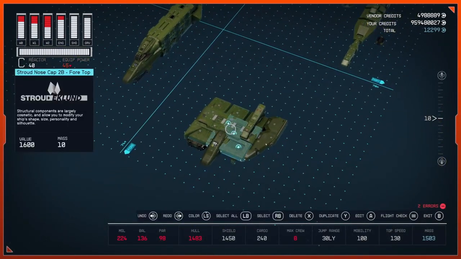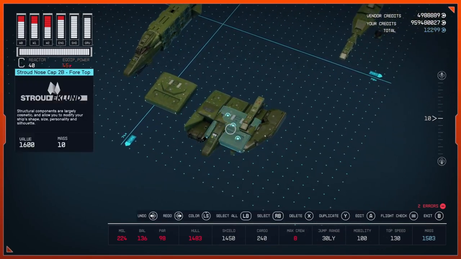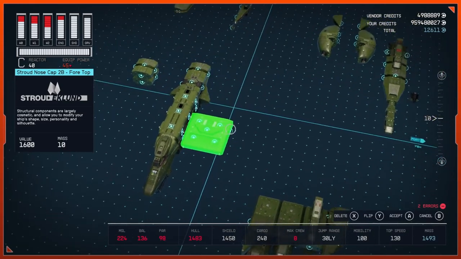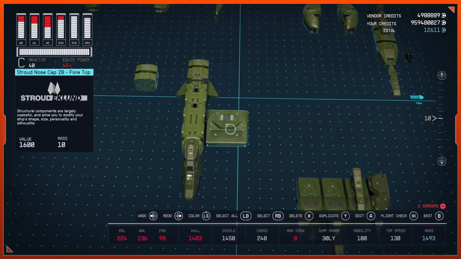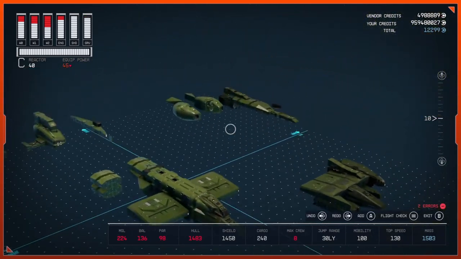Now we get to the fun part. So it's the wings. All right, so for the wings, pretty easy. Slap these into the middle position. And then duplicate it over here. Make sure it's in the middle, not on the bottom or the top.